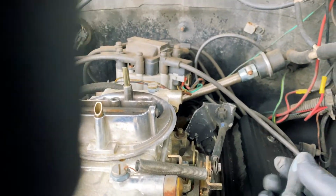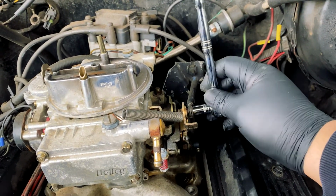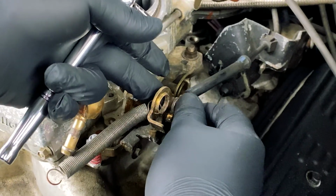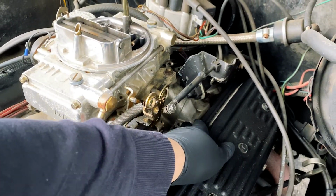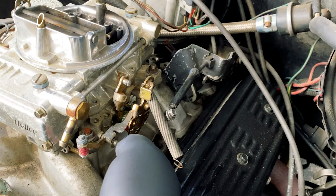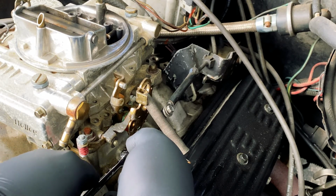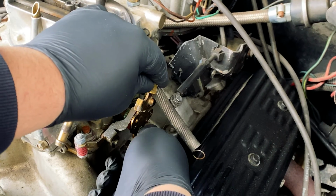And next we're gonna take care of the spring perch, then the transmission kickdown lever, and also the throttle cable. So we take the throttle linkage. Just dropped that. Okay. Because I've been used to foreign cars most of my time, I mostly have metric stuff, so I really need to get a nice set of standard tools.